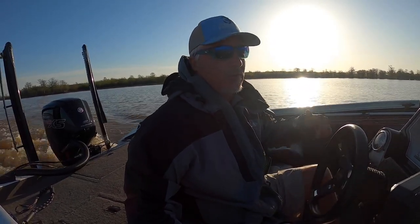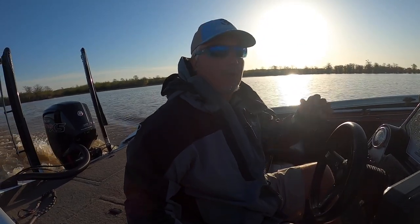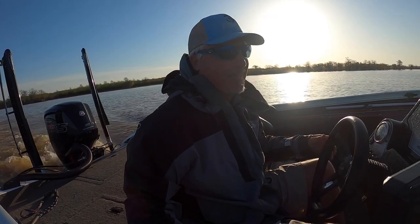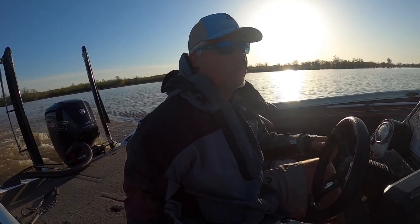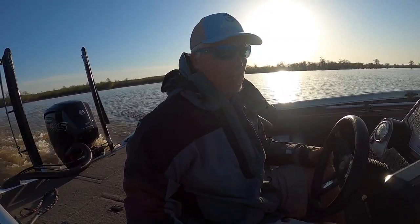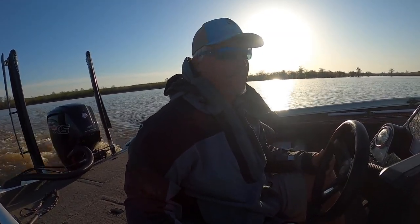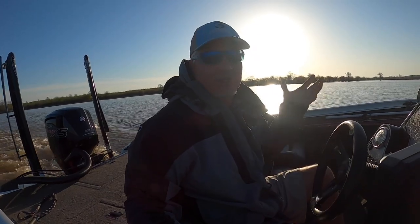We're doing a lot of exploring. We're on the north arm because we're playing the wind for tomorrow. The wind is going to be coming out of the west and the north and we're preparing for that. Even though we're going to have a strong southeast wind today. We're on the wrong side of the lake technically, but we're going to fish it anyway and see if we can't find something in these nooks and crannies.